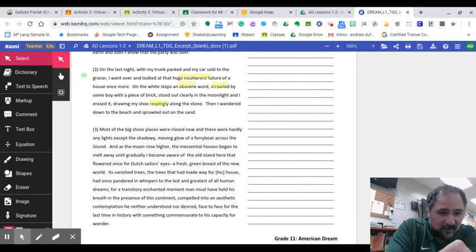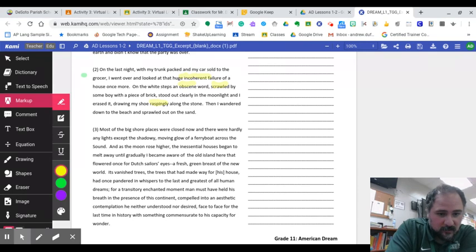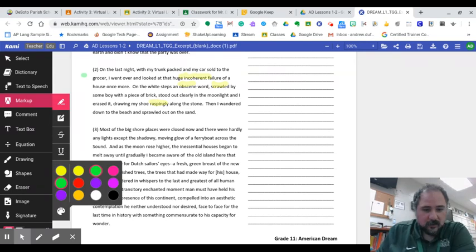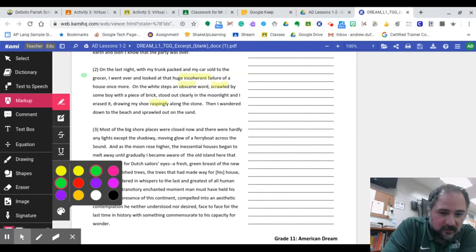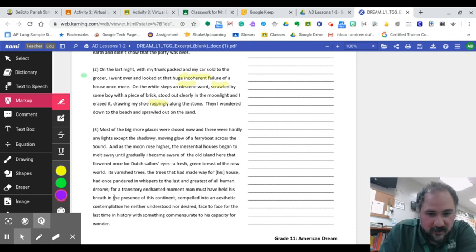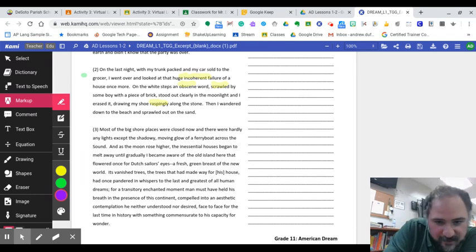So we're going to go back. We're going to find our markup highlighter, and we're going to find our words that we're not quite understanding. So I'm going to select purple, and I'm going to go in and highlight what words I need to think about for vocabulary. Okay. So I see the word pondered. I see a vocabulary word transitory.